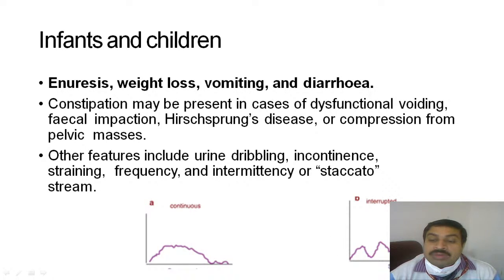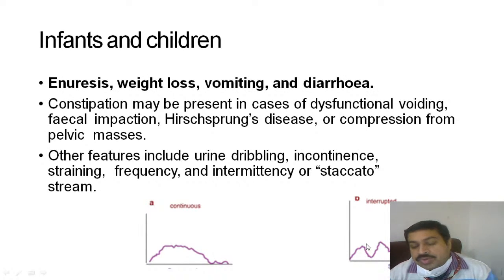So these are objective measures to tell, since the parents may not be able to tell you exactly that the child's stream of urine is not good. Some of them would be able to say, some may not, but this is an objective way of deciding or categorizing the urinary stream into a normal pattern or having a staccato pattern, which again gives you an indication of what type of pathology you are dealing with.